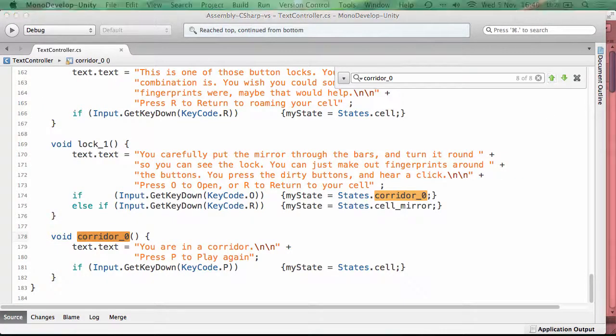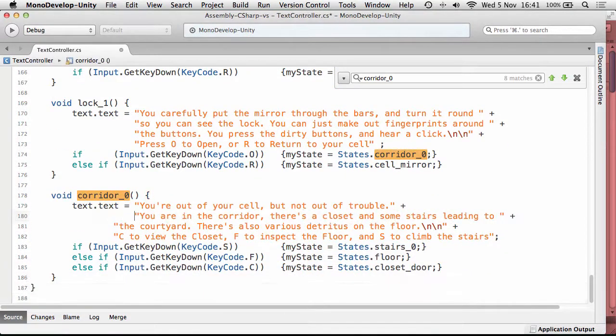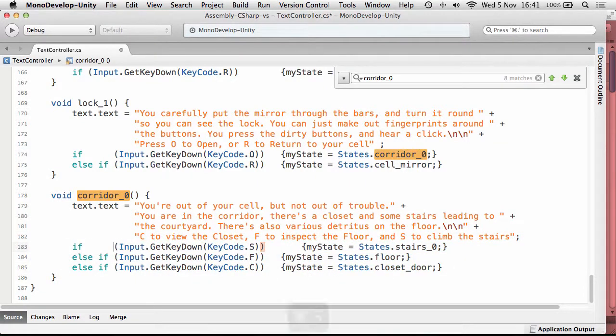So corridor 0 is just incomplete. It doesn't make sense. It's a hangover from the freedom method that we had before. So corridor 0 needs to be a lot more exciting than that. So let's change it, embellish it. There you go. Now we have these 3 different options and all the key states.